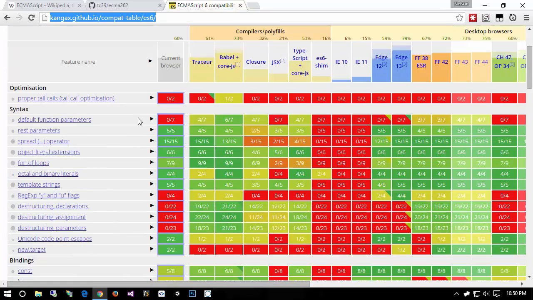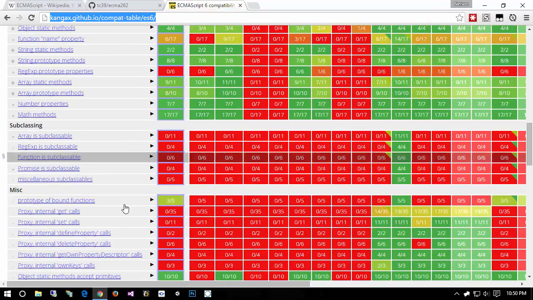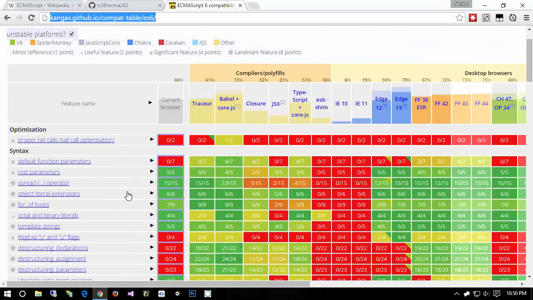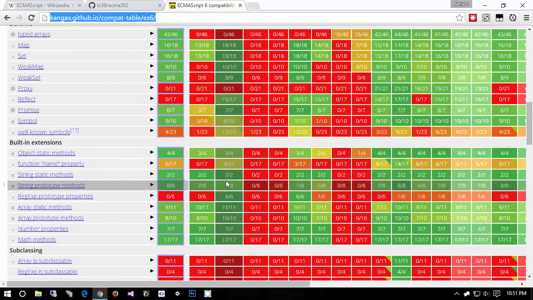We have a nice list of all the approved features of the specification, as well as a graph of which browsers support which features, and to what extent. It also shows which transpilers support which features, which will come in handy once we start setting up transpilers in our project.